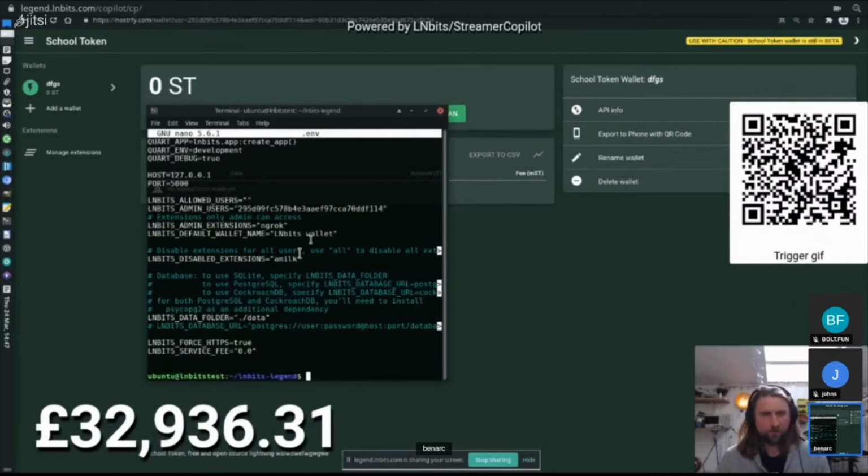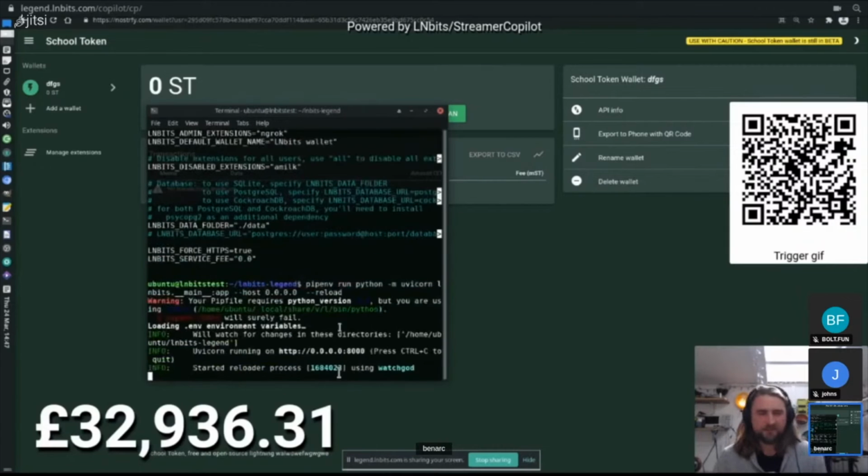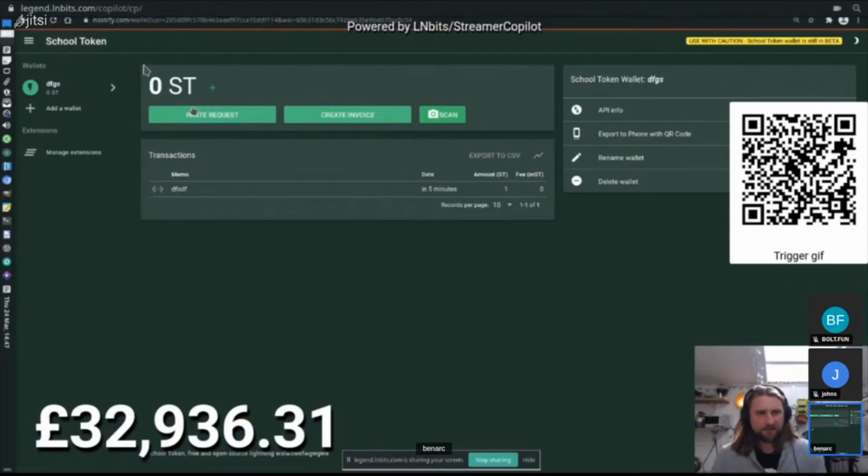Save. All this stuff here, by the way, will be in a nice admin UI at some point. Currently, we have this config file which you fill out, but that's not for long. We'll have the option to also have a nice admin UI. Right. So now, if I refresh this, I get a little plus. So if I go on plus here, because this is my own internal shitcoin payment server. There we go. Now look at all that money I've got, all these school tokens I've got.